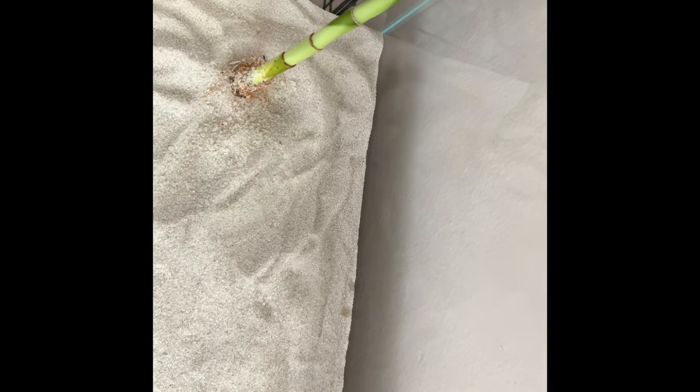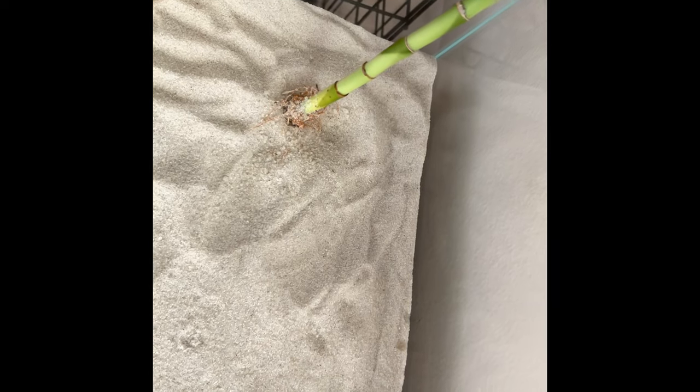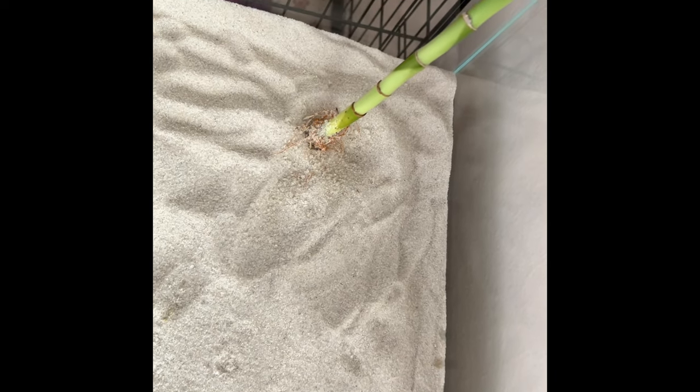Okay, so I messed up. I did not get enough sand, like I said. These do not go deep enough. And it's kind of a shame, really, because I got some of this curly bamboo along with the straight bamboo, and I thought it'd be cool to have it bending underwater. But it's too top heavy, so whoopsie. If the top half dies, then no big deal, as long as I got this little bamboo forest going. I'm cool with it.